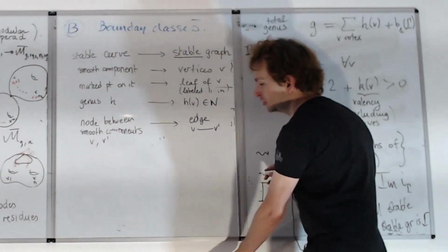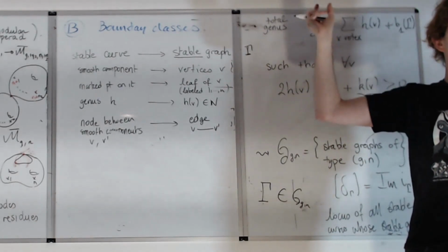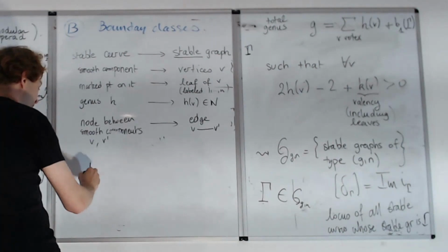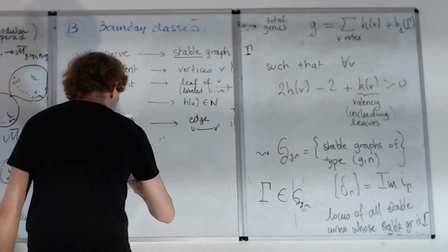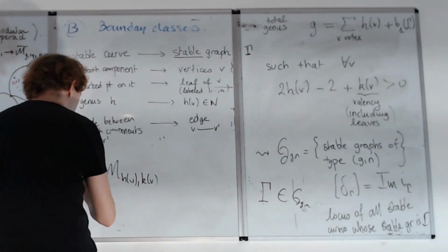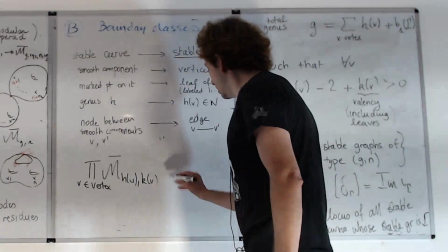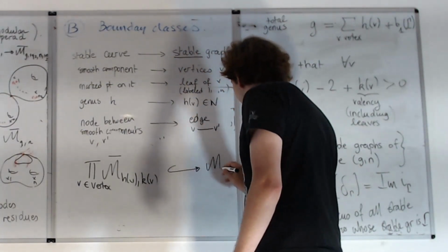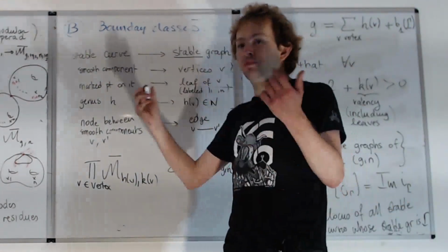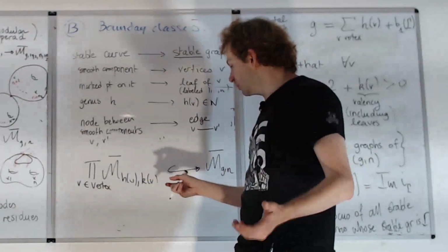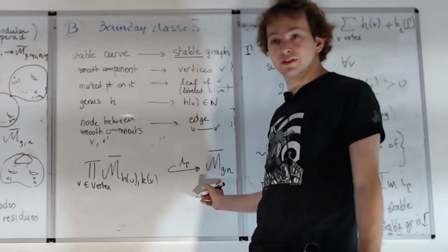In terms of complex structure, the smooth components don't talk to each other. There's only a global condition on the total genus. So you just have to say what's the moduli space of complex structure for each of the smooth components. So this is M_{h_V,k_V}. There's a moduli space at each vertex because the vertex is a smooth component. And then you can embed that in MGN bar by saying at each vertex I take a smooth component. Whenever I see an edge, I create a node. That forms a nodal surface. And this is the map I gamma. It's an inclusion inside the boundary of this.